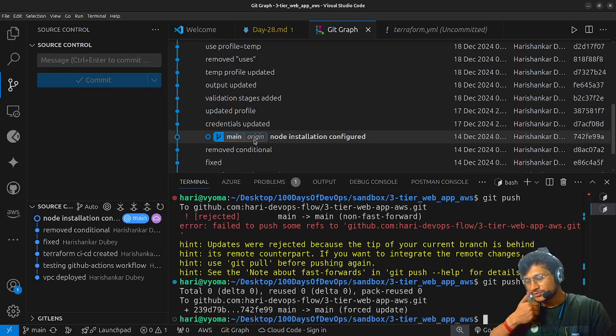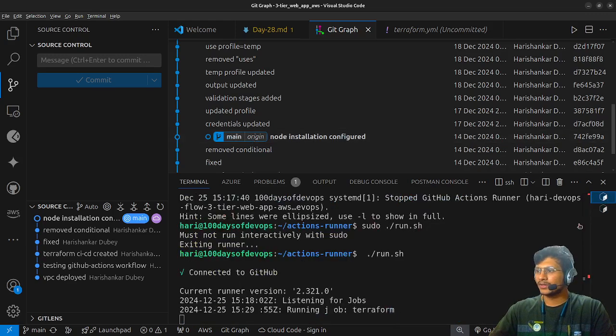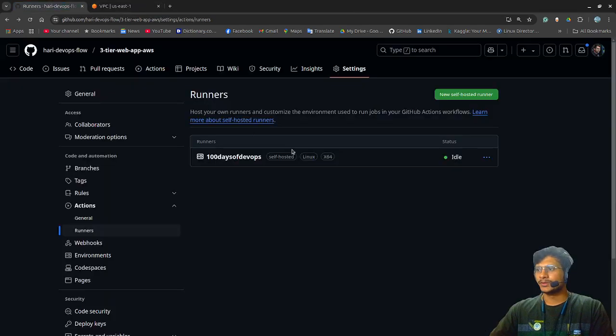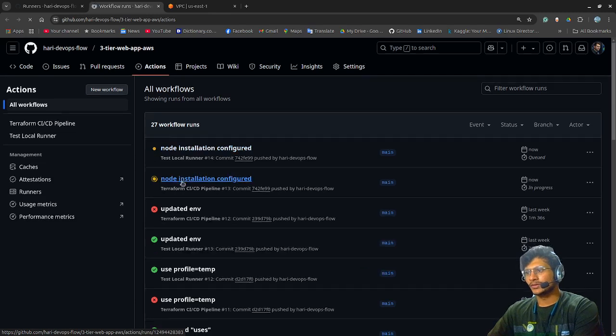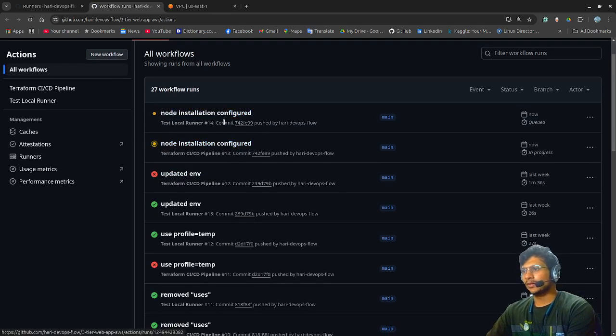So you should be very careful of this, and I think this should have triggered. Yes, Terraform job is running right now. So that's how you can run it. I'll just show you on the runner. So this is git reset, git update. Yeah, node installation configured, so they both are running.